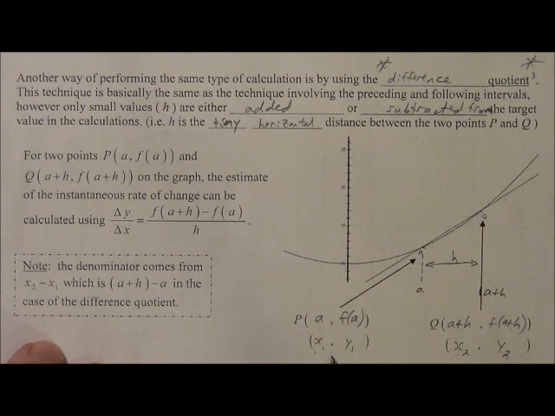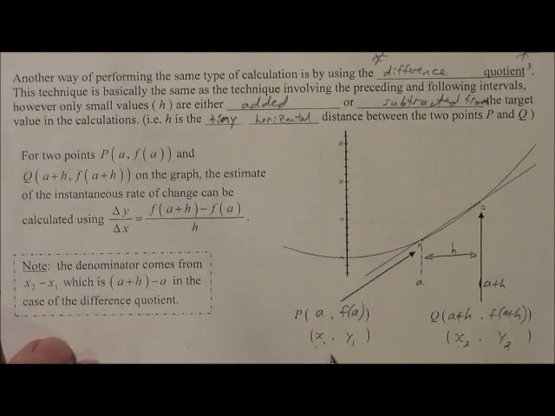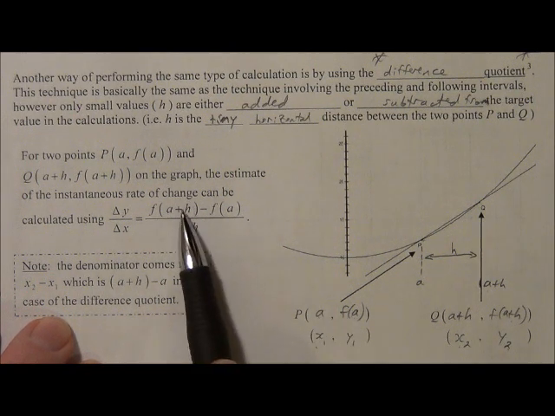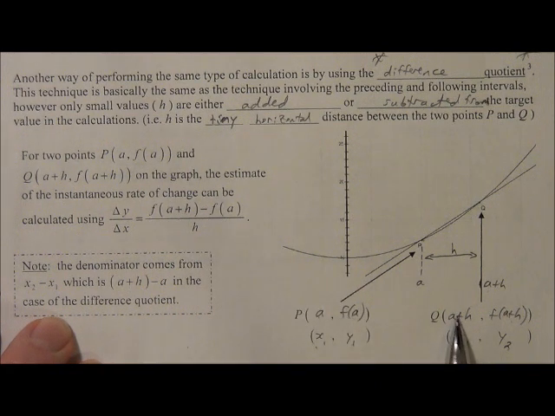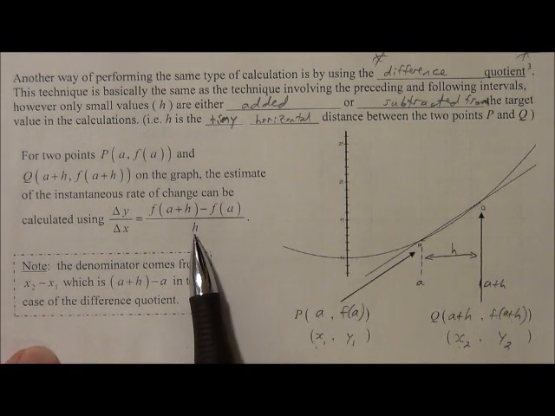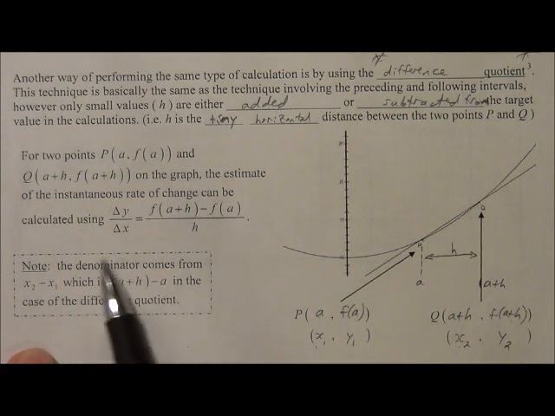So if we're to find the slope, or the average rate of change between 2 points, like I said, we'd have y2 minus y1 over x2 minus x1, which can then be calculated as f of a plus h minus f of a, which we see here in the numerator, divided by a plus h minus a. Well, if you have a plus h minus a, the two a's will cancel out and you're just left with h. Okay, and that's what we see here in the note.